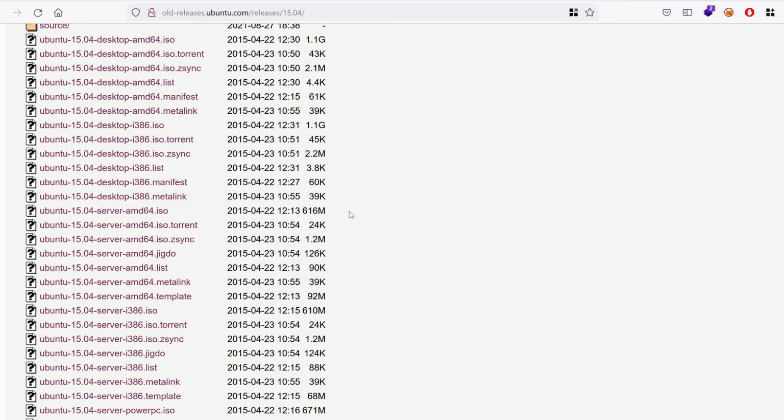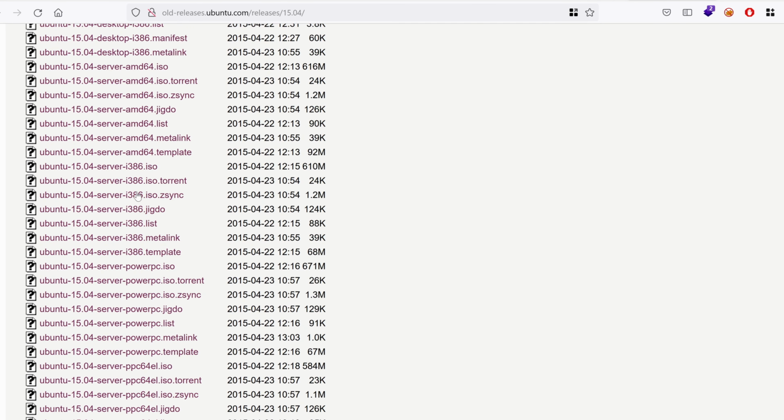So we need the 32-bit, which is this one, I guess. I will just need a prompt, so the server version is enough for me. It's about 500 megs. It's going to take a little bit of time to download, and then from there I'm going to spin it up and configure it. I leave that as an exercise for you guys.